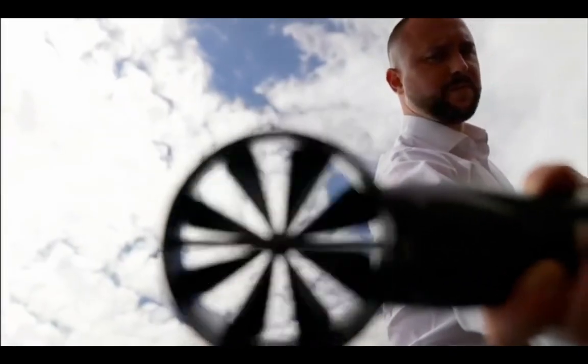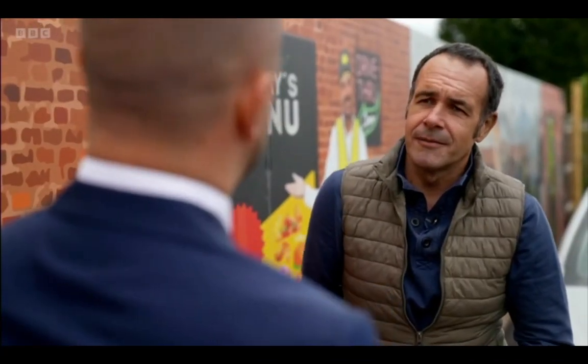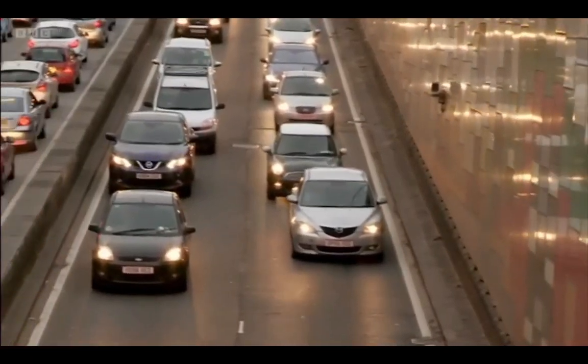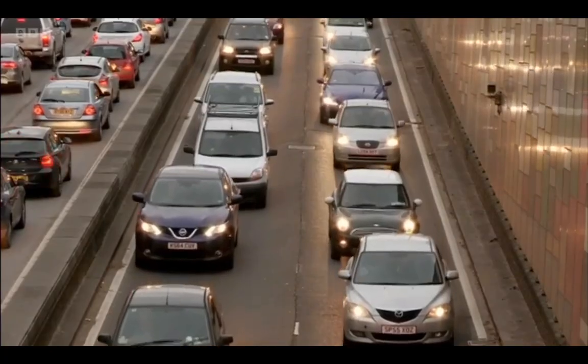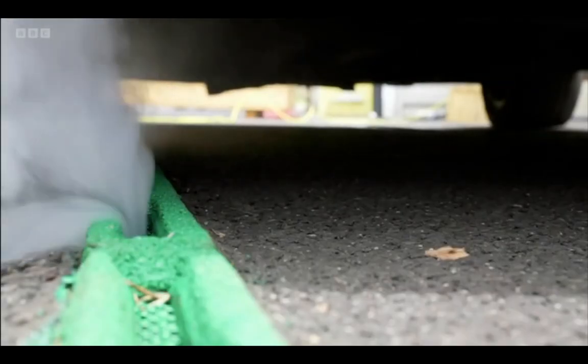The idea is the brainchild of Thomas Delgado, ironically a former car salesman. About eight years ago, he was walking through his local town and saw traffic sitting at a set of traffic lights, basically pumping out fumes that were leaving the exhaust, lingering on the ground, and then slowly dissipating away. He had a eureka moment and thought: surely we could invent some kind of vacuum to put those fumes into the road and clean them somewhere.